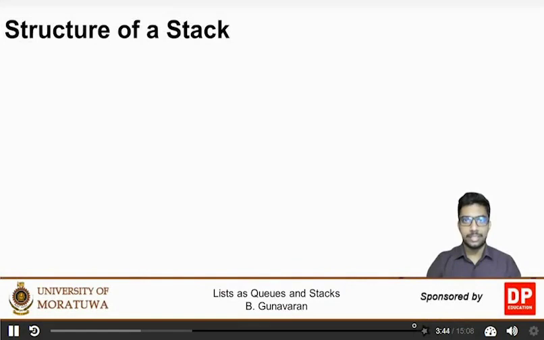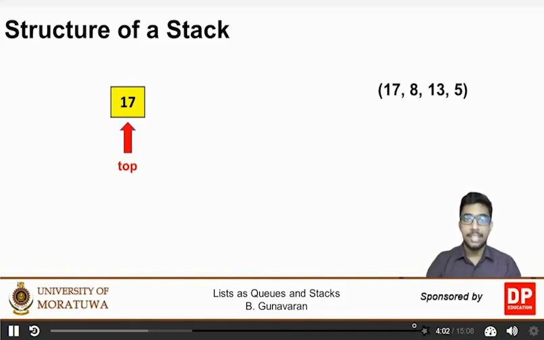Now that we know the fundamentals of a stack, let us look at an actual stack with some values. We are going to insert the following 4 numbers, 17, 8, 13, and 5 into a stack. First, we insert 17. In stacks, we need to keep track of the last element inserted. Why? Because we delete the last element inserted, and we insert to the end of the stack. Now that we know why we need to keep track of the last element, the next question we have to ask is, how do we achieve it? It's simple. We keep a pointer to the last element.